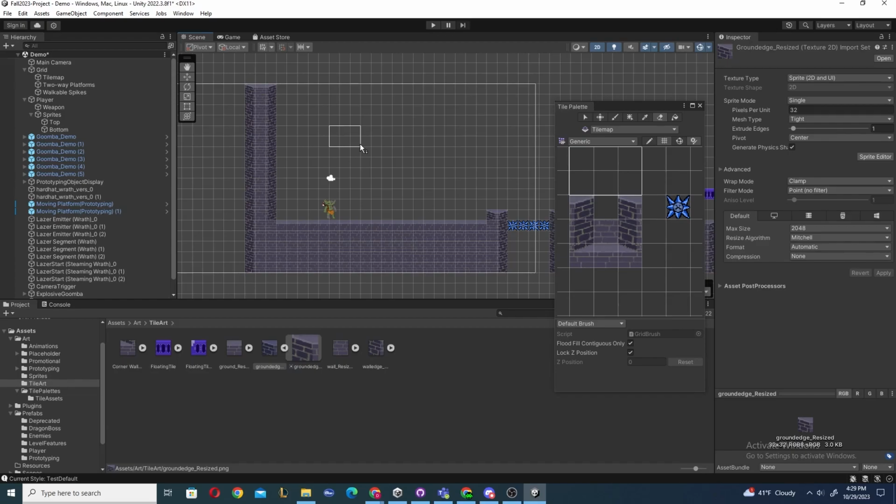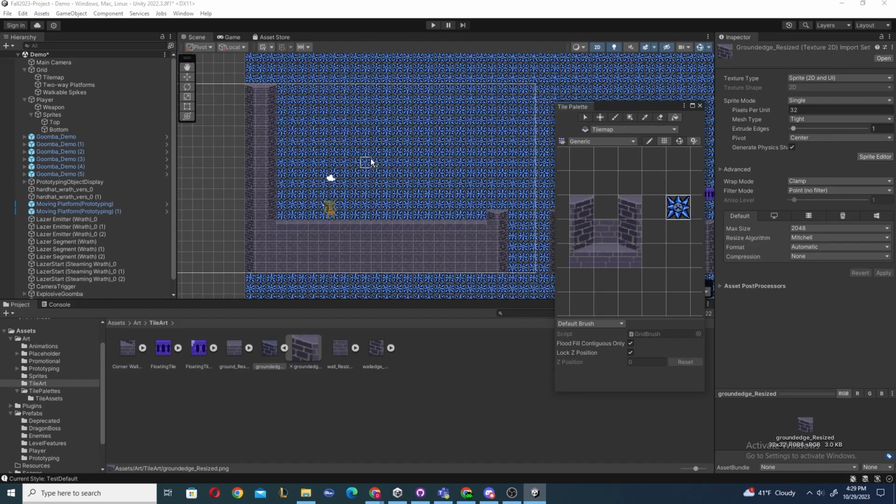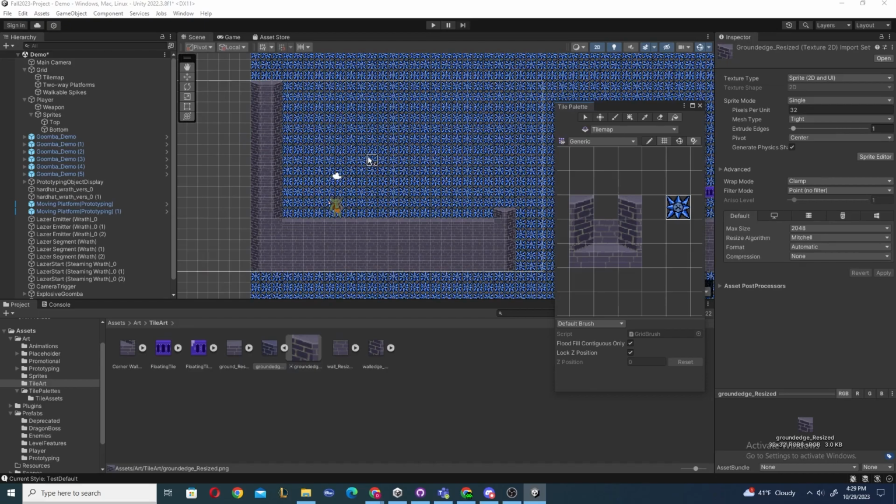And finally, the flood fill tool, which is the G key, will take whatever tile you have selected, and it'll flood an area. So basically, if you put your cursor on a space, it'll search the surrounding tiles for identical tiles, and it'll place the tile you want in those identical tiles.